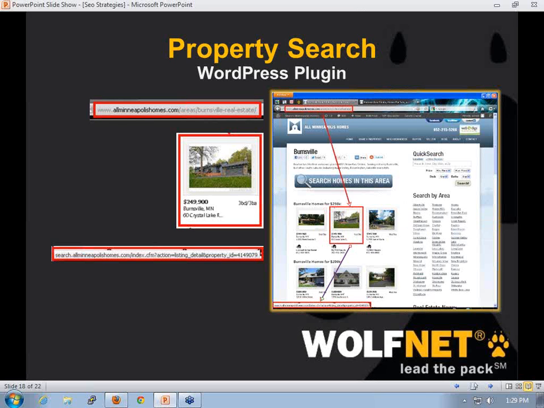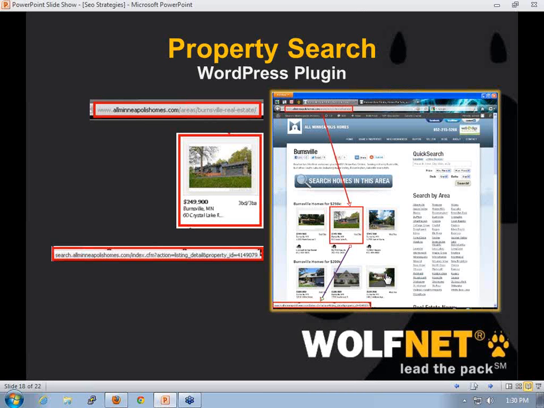Now, pay attention to the URL structure up here as well. Right now we're on the allminneapolishomes.com site, okay? Make sure that your IDX vendor is not pushing you over to their servers or changing the URL. So all of this content that you can see here on these listings, the addresses, the price ranges, the cities, this is dynamic, new, unique, relevant content that is being generated on your website about listings and that Google is seeing, okay? So if you have a WordPress plugin through WolfNet, Google can actually see that these addresses and these listings are sitting on your website.